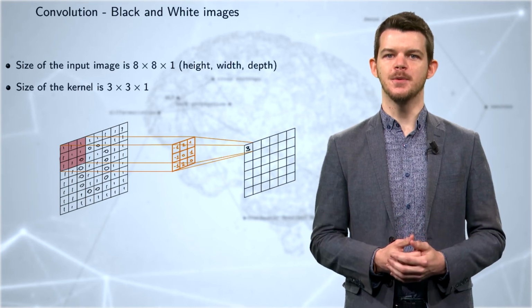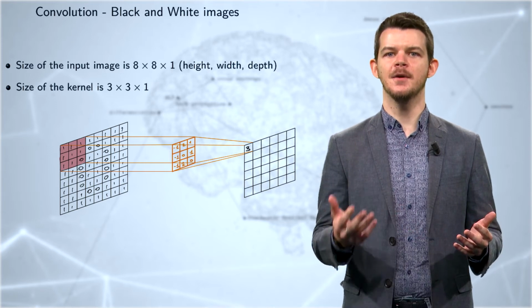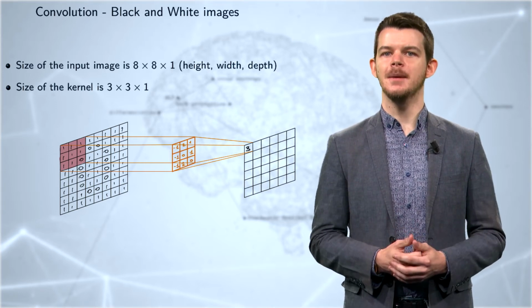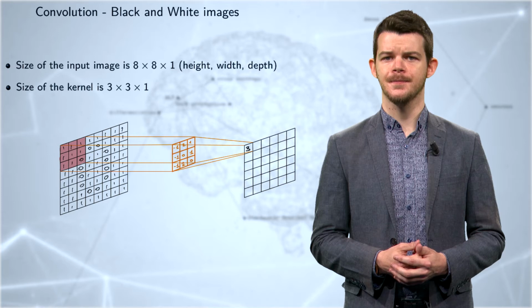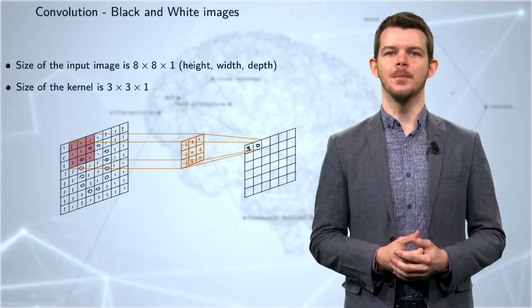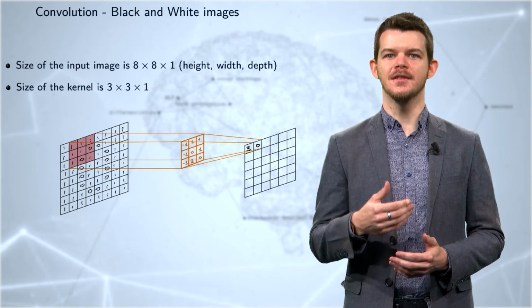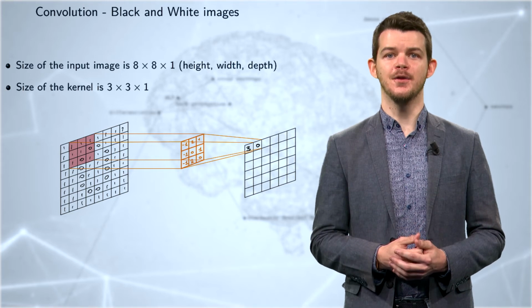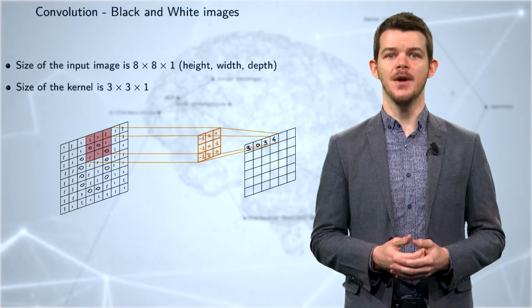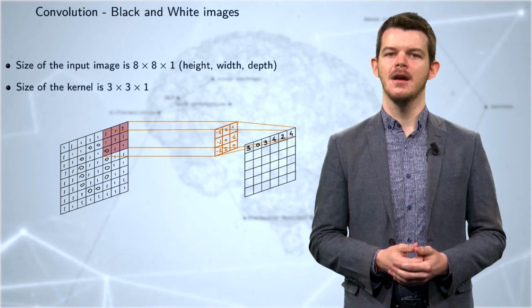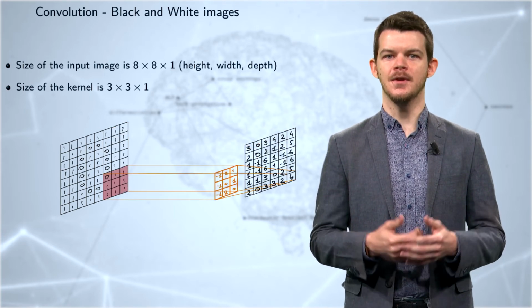The first element of the output is simply given by performing the term-by-term product between the kernel in orange and the area of the image in pink. These elements are then summed up, and the result is written in the corresponding area of the output. The second element is computed in the same way, with the same kernel, but the area of the input image which is considered has been changed. The area of interest has been shifted to the right. We repeat this operation until we have reached the end of the line. Then we can go back to the beginning of the line and shift the area to the bottom. The resulting output is given here.